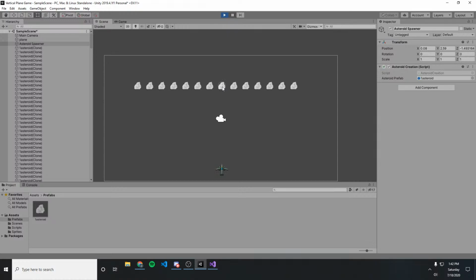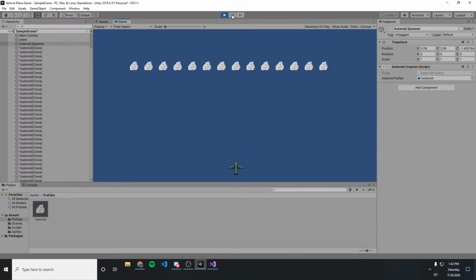So we can see this is where the game object is. 1, 2, 3, 4, 5, 6. 1, 2, 3, 4, 5, 6, 7. Wait, what? Did I count wrong? I don't know. But at least now we can see the spawn rates of each asteroid. Actually, it's not that bad. Should we increase it to like 10 so that it goes from left to right all the way? Okay, let's do that.